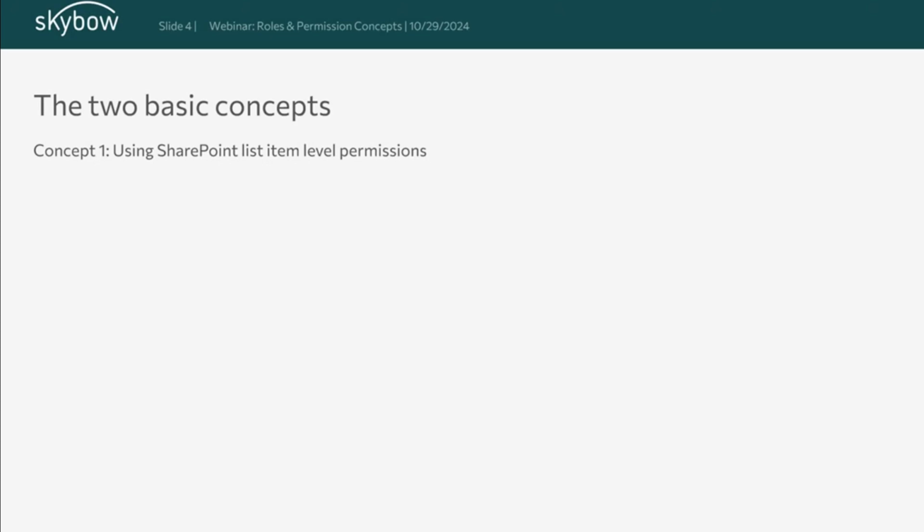The first concept is if you really work with item level permissions. So you have lists and the content, and you work with the out-of-the-box SharePoint permissions. I want to give you some pros and cons about it. The main pro for that approach is that it really protects the access to sensitive data. So if you work with sensitive data, then this is definitely the way to go, and really use permissions on those items.